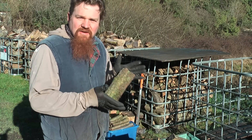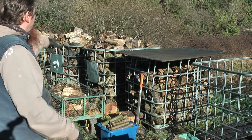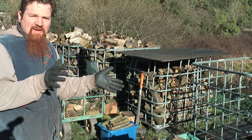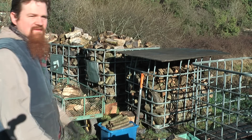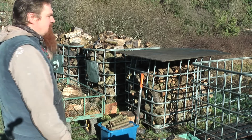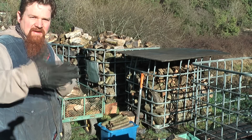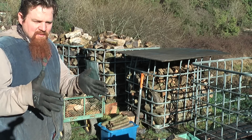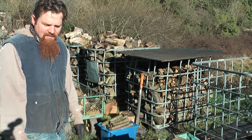Well, this is essentially all hedgerow trees that I have up here and they just grow all over the shop. There's nothing I can do — I can't do freestanding stacks like you see the Scandinavians doing, because they're stacking generally birch which is just a lovely straight tree which you can chop into billets and stack like bricks — ridiculously easy. I do make some stacks but I do them up against something. When I try and make them completely self-supporting they tend to be fine until there's either a high wind or a cat, and that's it. Then I have to go and do it all over again.